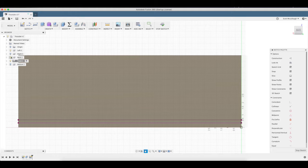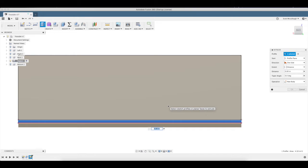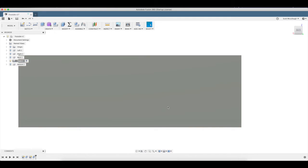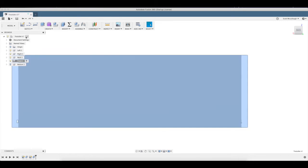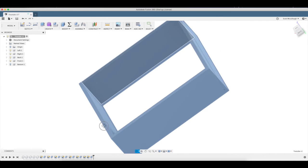So I'm going to turn everything else off. Q for press pull, minus 0.125. Turn everything on. Make the top of our tree active. And there's our groove cut in the bottom.